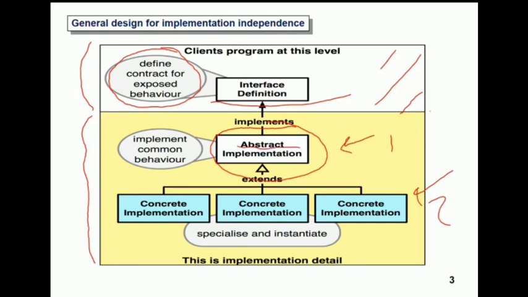Okay, we have abstract implementation. We make use of abstract classes to do that. You can have normal classes there if you want the user of your program to be able to instantiate them and create objects of these particular types. But usually you don't want that. Usually the place where you have the common behavior is not a type of class that you want the user to instantiate. Usually it's just a placeholder for the common code of the classes that are below. Usually you want the user to instantiate objects of these types at the bottom here. You don't want them to instantiate an object of that type, usually.